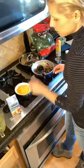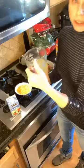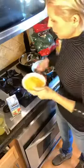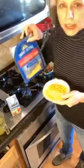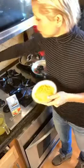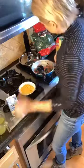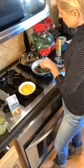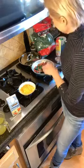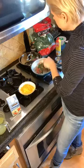For this recipe, it's a little over 1 1/3 cups of egg whites is what it ends up being. And then I have 1/2 cup of reduced fat sharp cheddar cheese. You can use whatever reduced fat cheese they have. If you don't have reduced fat, maybe just use a little bit less than 1/2 cup. And when I did the Rotel, by the way, I drained the can because you just don't want all that juice from the tomatoes in this dish. It'll take forever to reduce down.